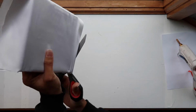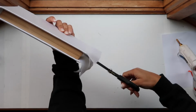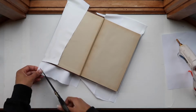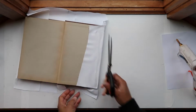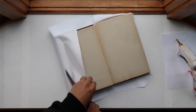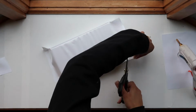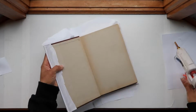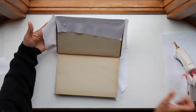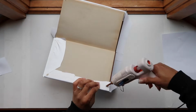Here I'm just trimming off the edges, cutting a few snips here to make sure everything folds up really nicely. As you see, I'm just cutting off the excess on one side and then I'm trimming a diagonal piece on the other so that when it folds over there's not excess material bunching up. So I'm just going through and doing that on all sides, making sure everything is nice and smooth.